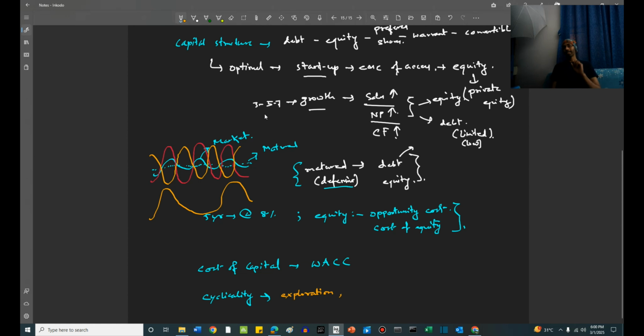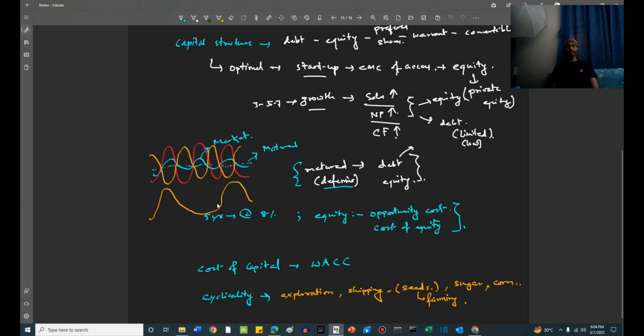But exploration is a cyclical business. Then there is shipping. Shipping is again a cyclical business. Then there are companies which are into seed growing or seed manufacturing. This is farming related, right? This is also very cyclical, and specifically it is seasonal. Same goes for the sugar industry, the sugar producers or the corn producers. These are cyclical businesses, meaning with respect to seasons or market cycles, they go up and down, right? So this is what cyclicality means.